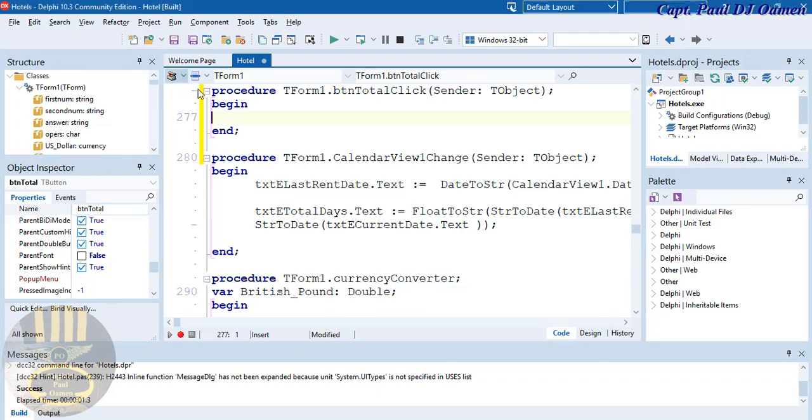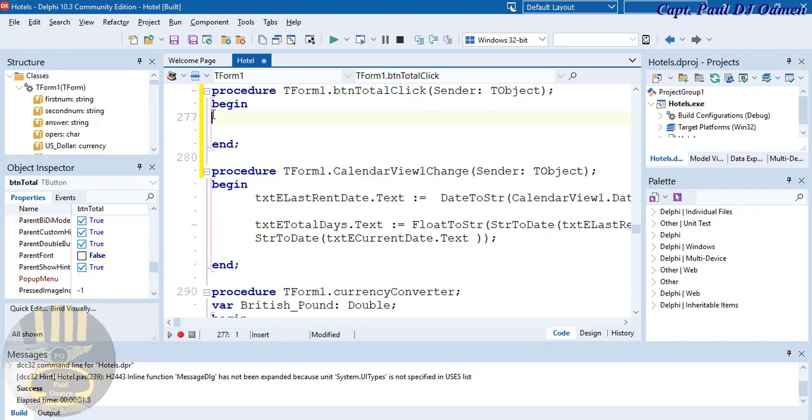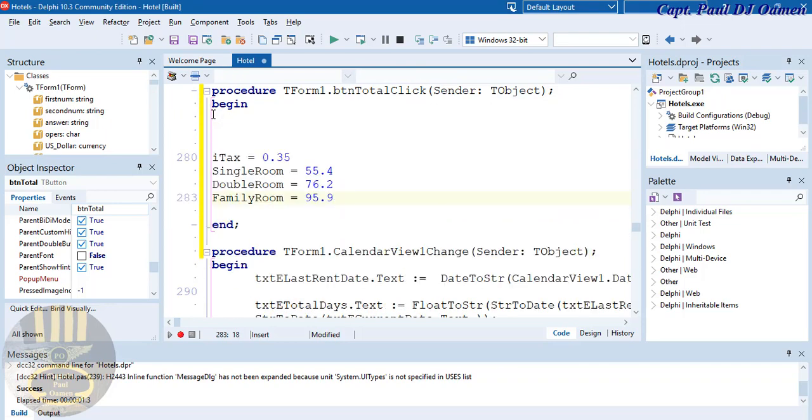So right inside the total button, let's initialize all of those variables. So that is the tax rate, the cost of single room, the cost of double room, and the cost of family room, all initialized. And make sure you enter semicolon in there as well. There we go.